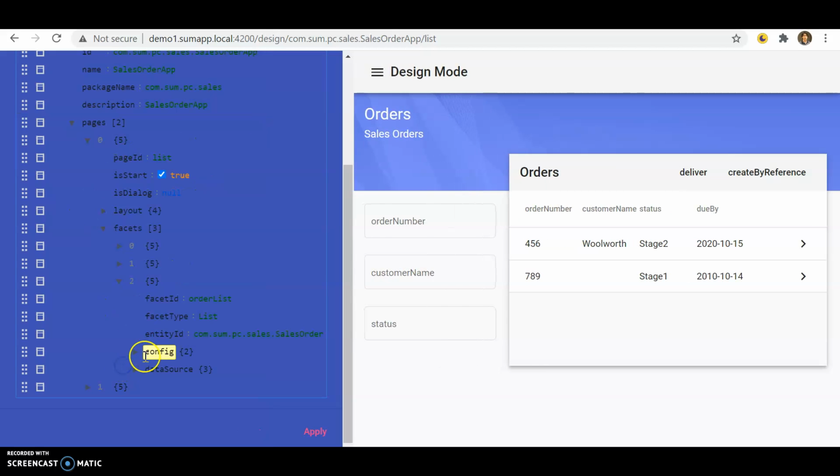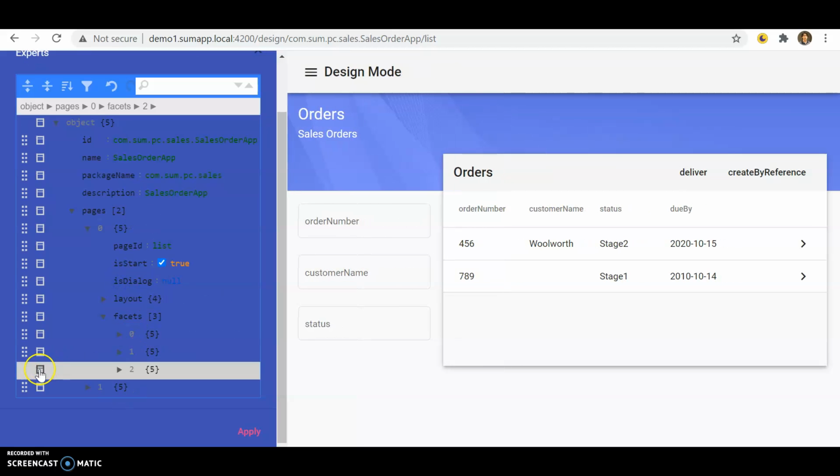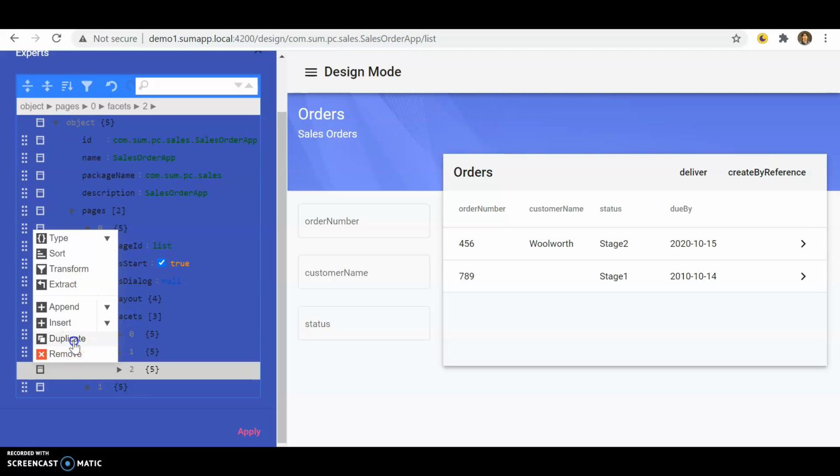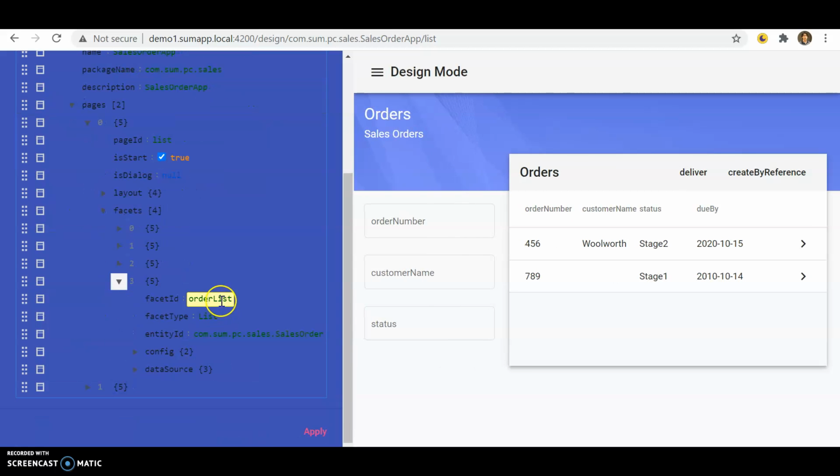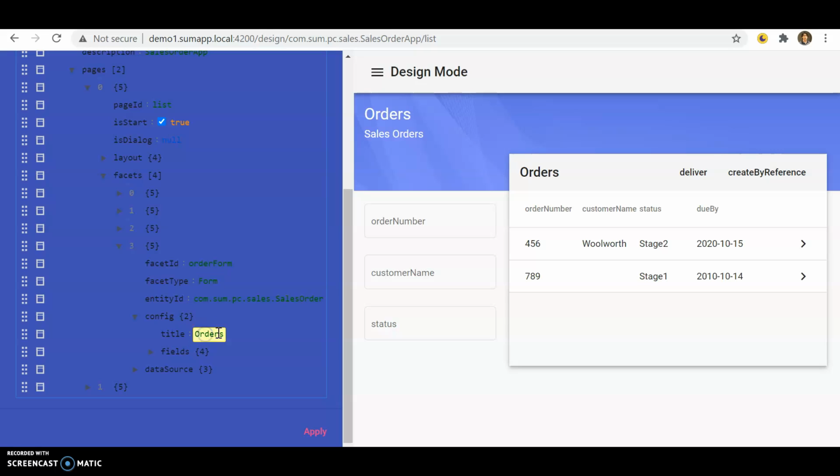So then let me just duplicate the order list facet itself, because we are talking about the same data type, both the header, and let's say this is called form, and my facet type should be form, and let's take over the same field structure, and let me call this order header or order details, and I want to have this linked with not the order filter this time, linked with the order list, right?